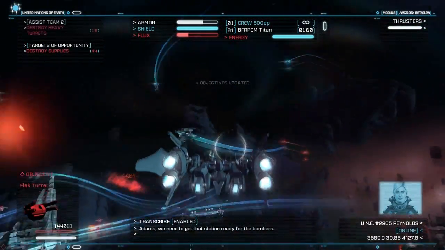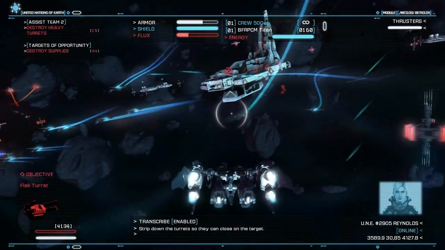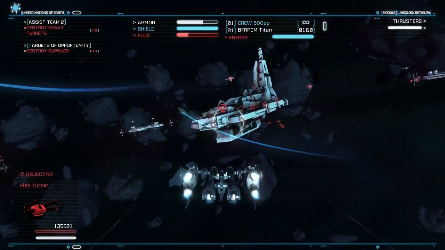Adams, we need to get that station ready for the bombers. Strip down the turrets so they can close on the target. Where's the rest of them?